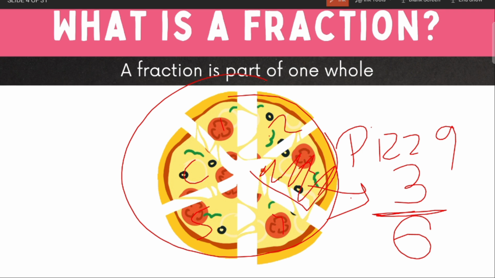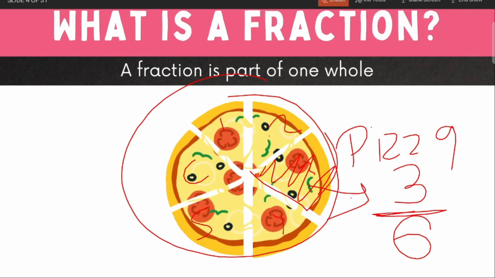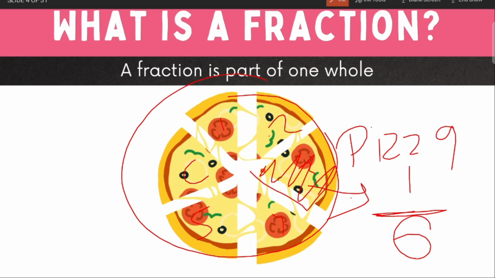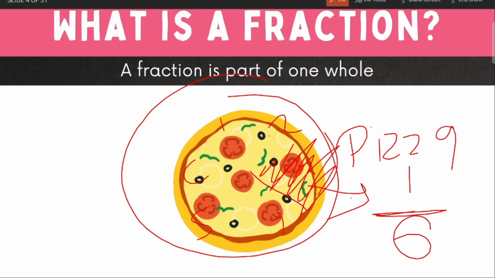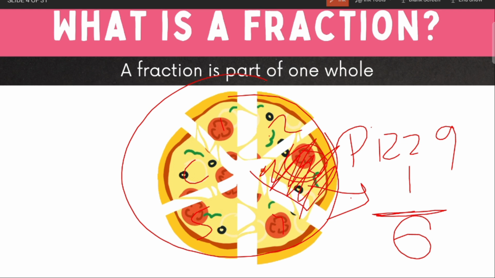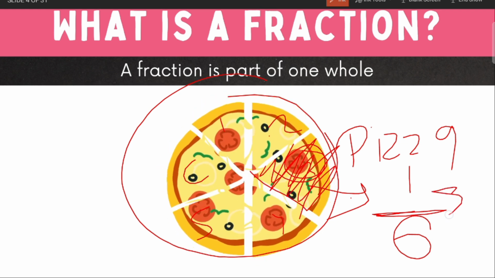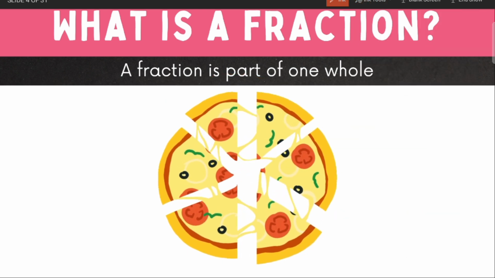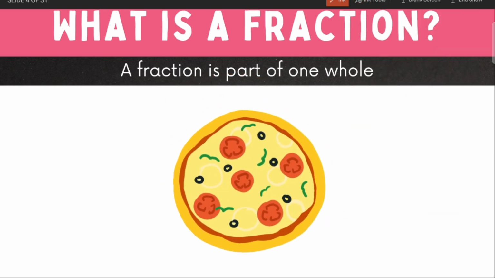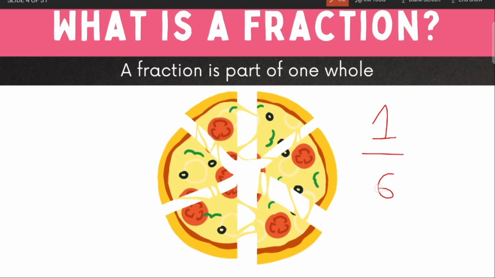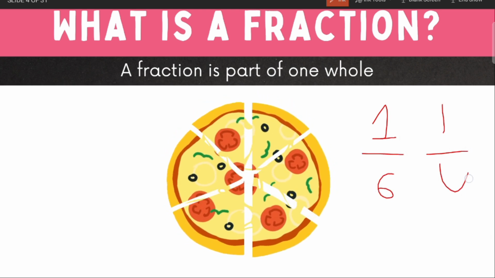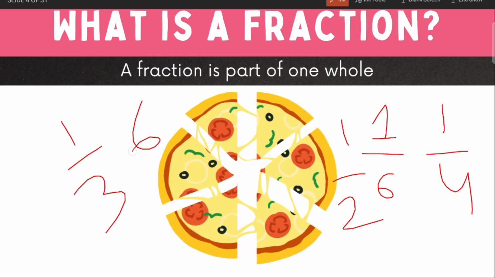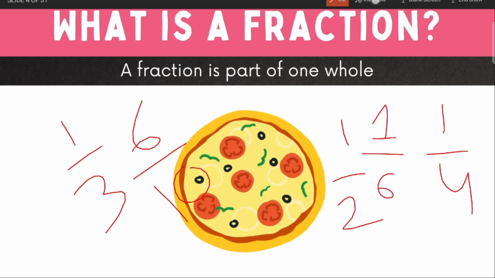Do you think it is 3 by 6? No, this mistake is made by many students, and please do not make this mistake. It is not 3 by 6, it is 1 by 6. Why? Because we have selected only one part out of it. That doesn't mean that we have selected the third part, and that is why we are not going to write 3 here. Okay, so mind this mistake. Okay, alright. So part of the whole is known as a fraction. So we write a fraction as 1 by 6. Not only 1 by 6 but 1 by 4, 1 by 2, 1 by 3, many more like 6 by 10. Many things we can write.